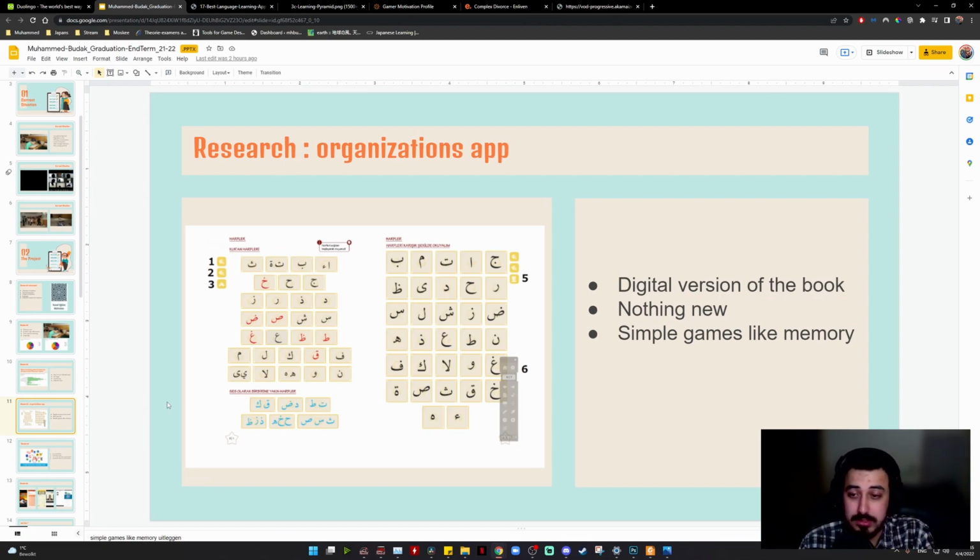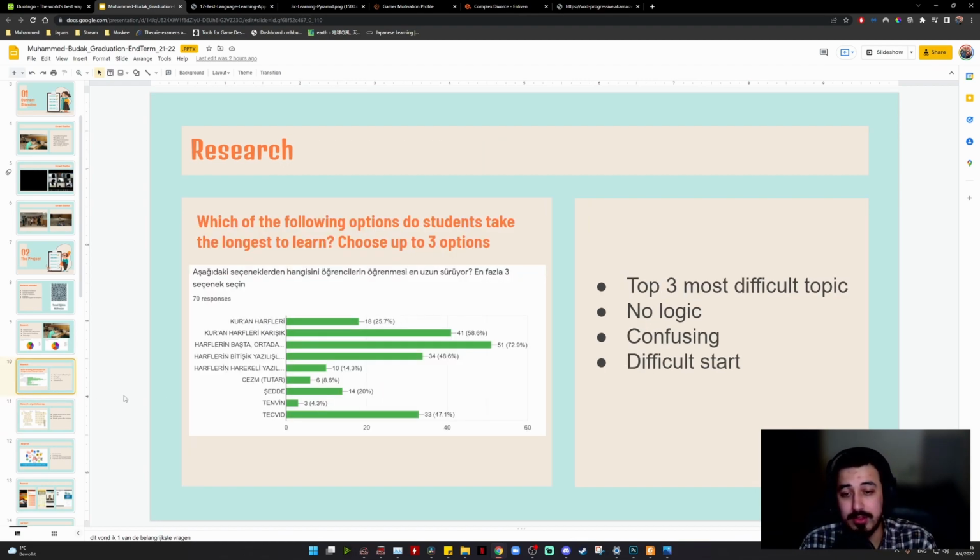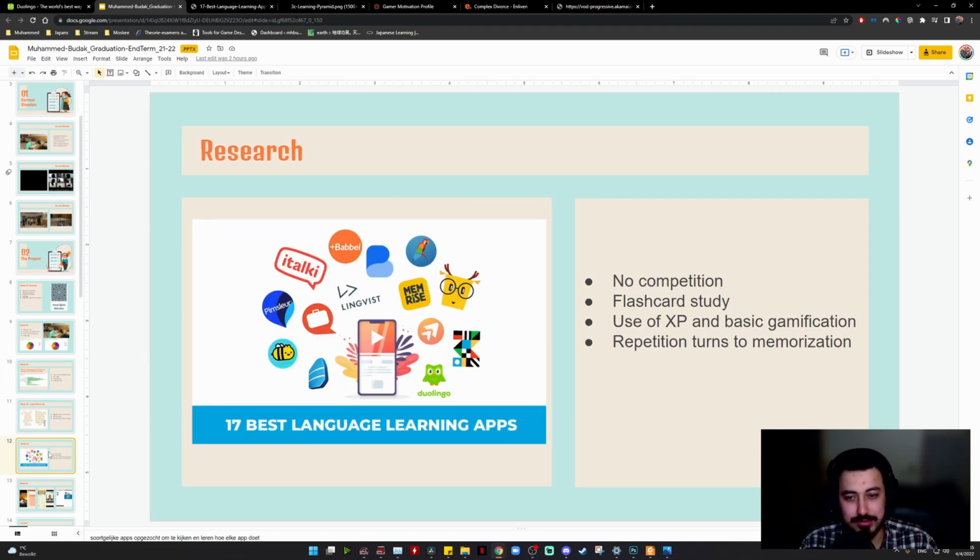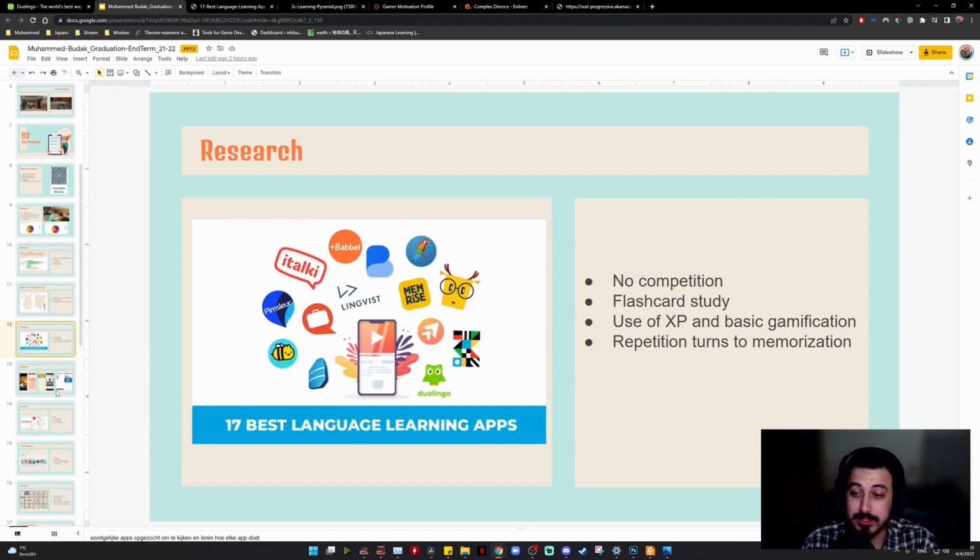So that was the research, trying to find the actual problem and where I had to focus in fixing it or making it as easy as possible without overwhelming the children. Then, of course, I looked at different language learning apps and how they tackled it. In the gamification part, we talked about the different types of gamification, the presentation-like ones and the content-wise ones. And I had to make a decision in what way I wanted to do the gamification, and what mistakes those gamification tools showed.